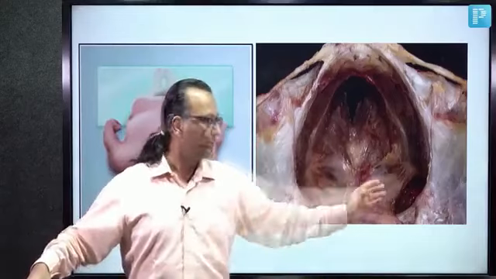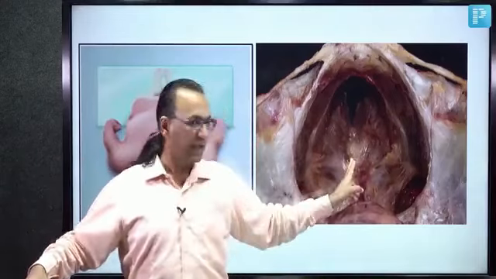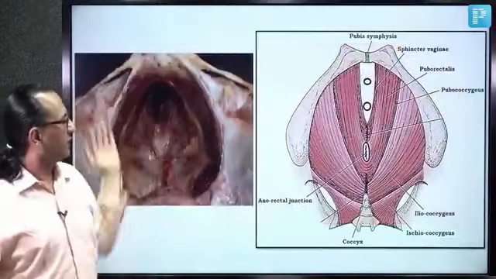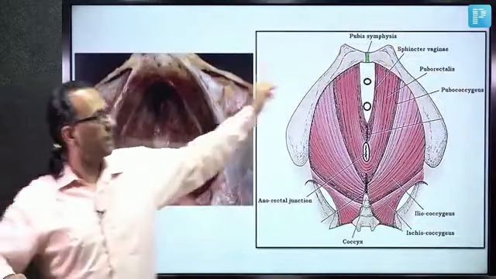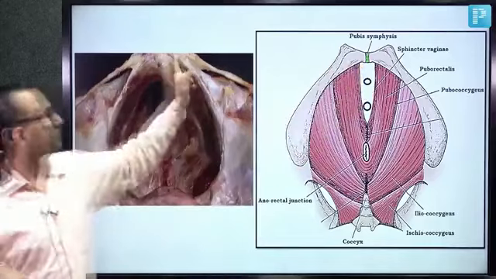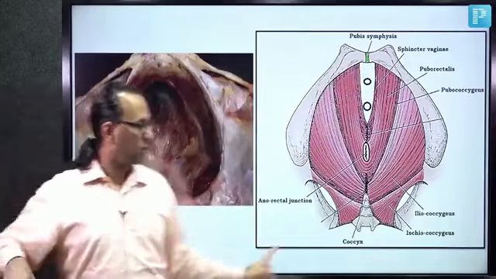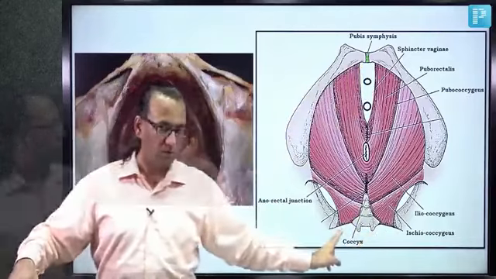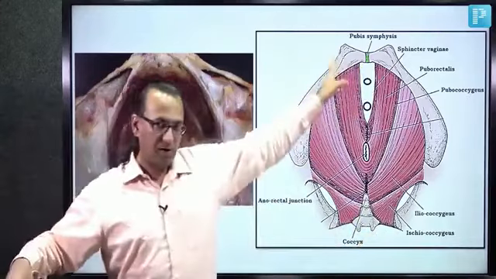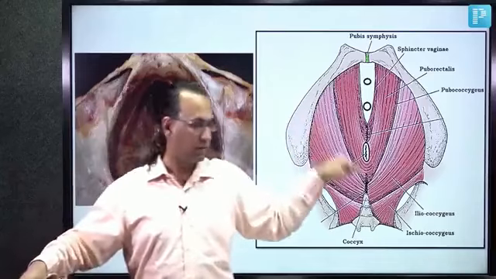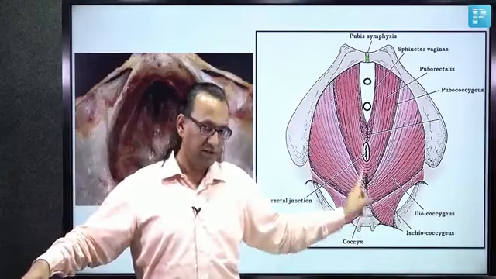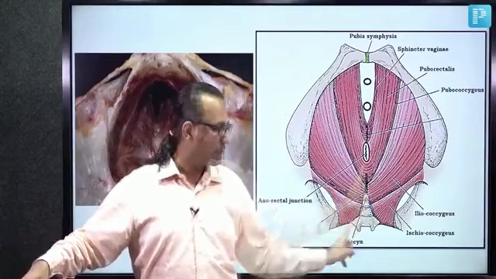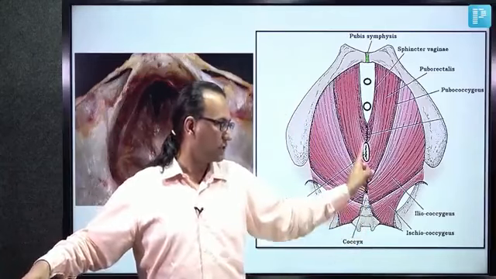Let us look at the schematic diagram for this particular area now. As we can see, the most anterior bone is the pubic bone, and the most posterior bone is the sacrum and the coccyx bone. Here is the sacrum, that is the coccyx bone. Otherwise, this is the ilium and the ischium bone. Now, the hip bone has three parts, each giving one muscle towards the coccyx bone, and the anococcygeal raphe is here in the midline, between the coccyx bone and the anus opening.